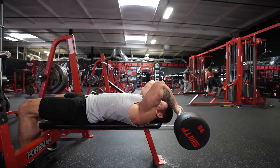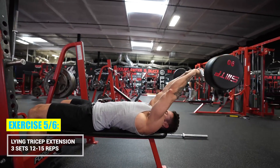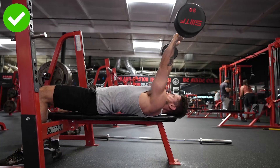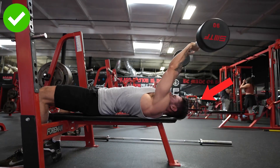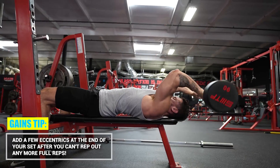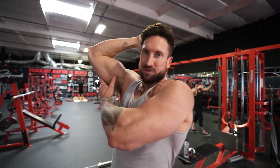The lying tricep extension is a great mass-building move to overload the long head of the triceps. I'm going to show you a little trick to get more out of the end of your set with an EZ bar. The key is to really over-exaggerate that stretch back. What I was doing is getting that extra little stretch of the long head. You can do this as a finisher: do eight clean reps, and at the end get as big a stretch as you can, almost throw it up over your head, then go down slow and get an extra stretch for more time under tension right on the long head.